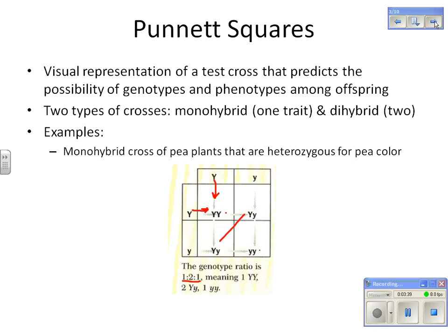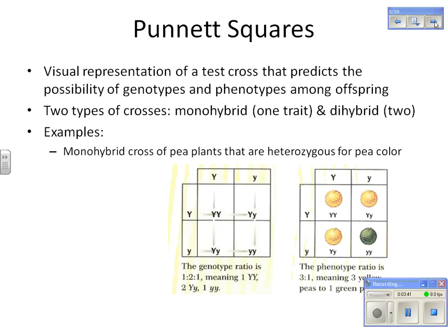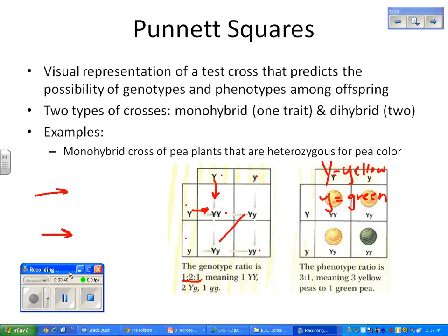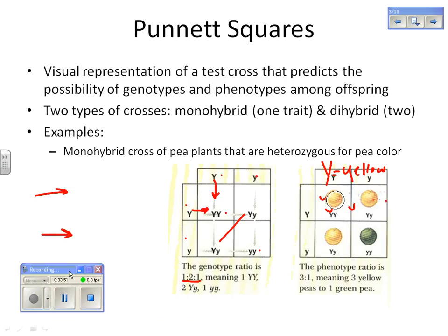And if you look at our phenotypic ratio, you will see that it is not equal to our genotypic ratio, and that is primarily because we have the rule of dominance. So if you have a heterozygote, which means you have at least 1 dominant trait, you of course express that dominant trait. So here we have 3 offspring with the yellow color, and only 1 homozygous recessive expressing that green trait. So our ratio is 3 to 1, 3 yellow and 1 green.